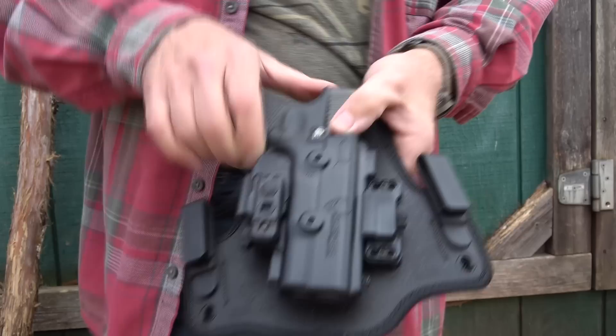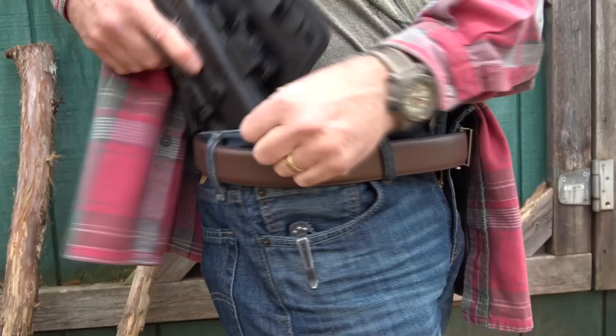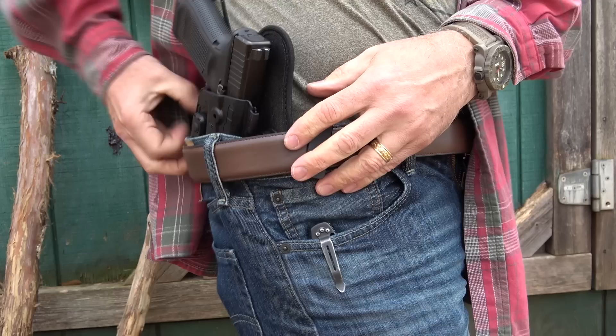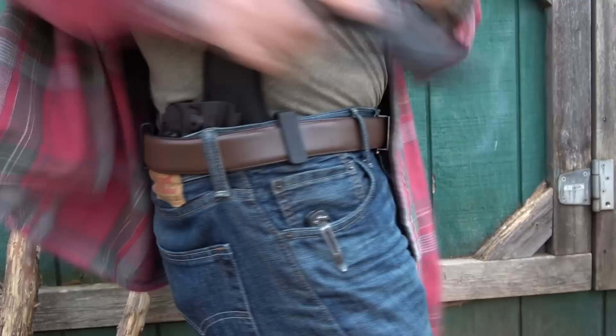Here we have the inside the waistband setup — it's more of the hybrid type with the soft backing, and this material is excellent. This typically goes back here for kidney carry. What I like to do is take my Core Essentials belt and just kind of loosen this up. Because this is fairly difficult to get in, it's best to just unbuckle. This is something you definitely want to do before you leave home. But once you get it in, it's set. Get it down into the place you want it. This is probably the most difficult to mount, but it's one of the most comfortable to wear. Tighten up my belt — good and tight. Makes it ride really close to the body with good retention, and you can set that however you want to.